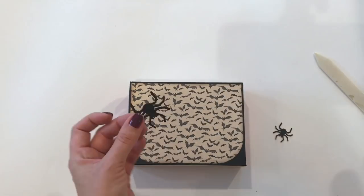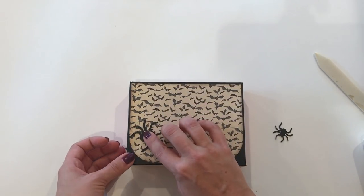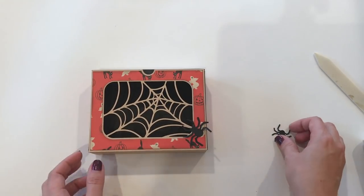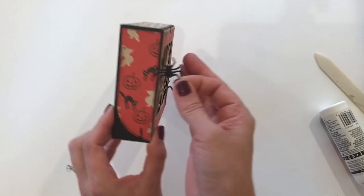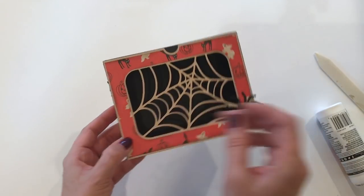Or an adhesive foam circle would be nice underneath it to give it some dimension, make it pop off of the project a little bit. Just like that.